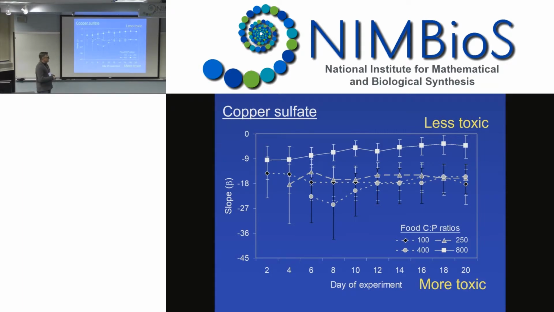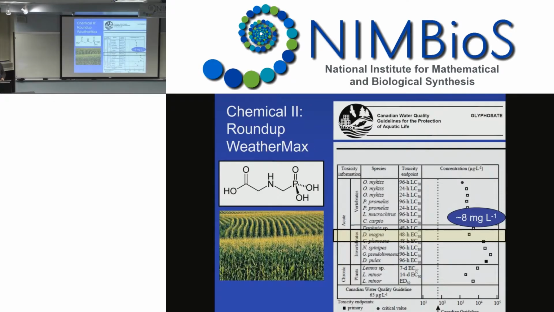Again, if you have a really steep slope, it's more toxicity. And here, it's weird because if you look at this, 1, 250, and 400, this is phosphorus rich to phosphorus medium. They all sort of, there's no change, but the animals eating the really phosphorus poor food showed less toxicity. Huh. So there was better survival in those animals when they were exposed to higher concentrations of copper. And this was more or less evident all the way through the experiment. So that was confusing. We'd sort of say, okay, well, let's keep going.